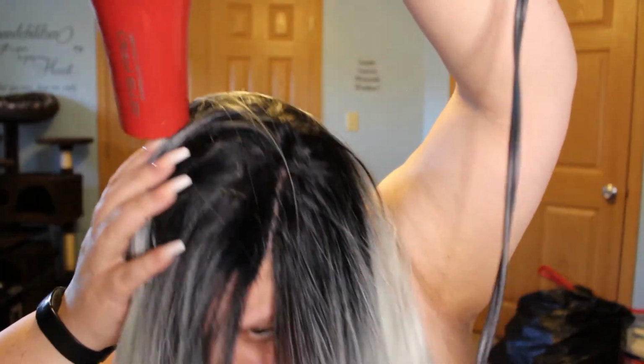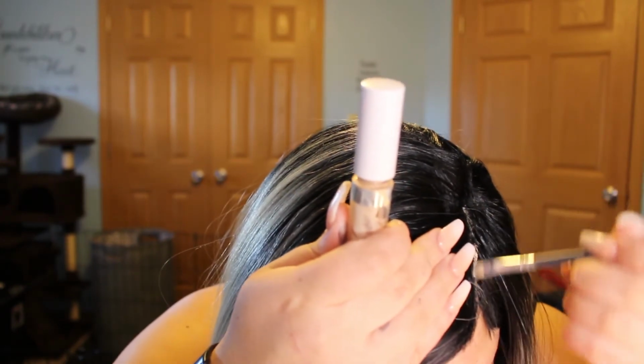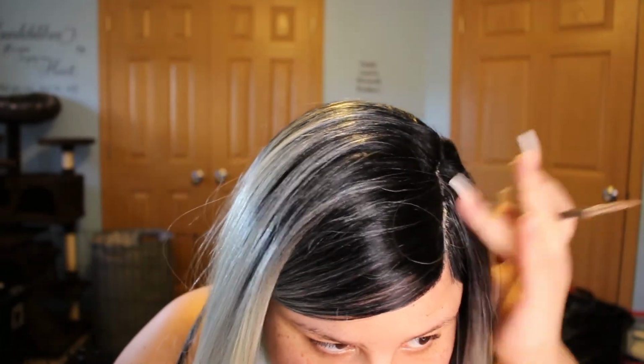So all closed up. I'm just going over with my blow dryer and sealing everything. I do it on warm and then I'll cool shot it. You can do whatever you want to do, just don't do it on hot. I'm just using a little bit of concealer on that part to make it more defined. I felt like maybe I did it a little bit too close together, but the closer you put the part together, the longer you can wear the hair, because your part will grow out and eventually you will see the tracks. And as you can see, it looks super, super good.